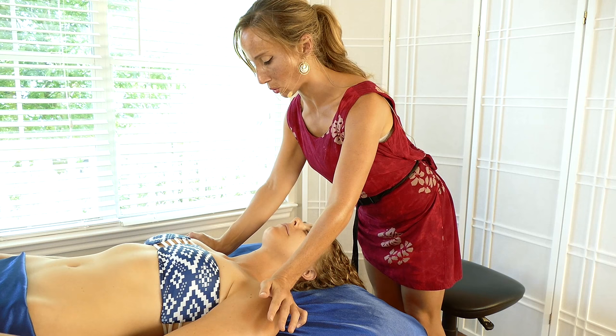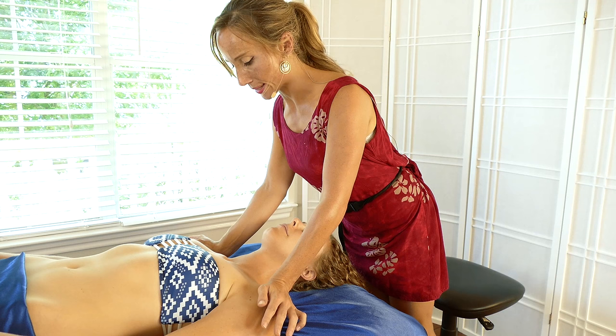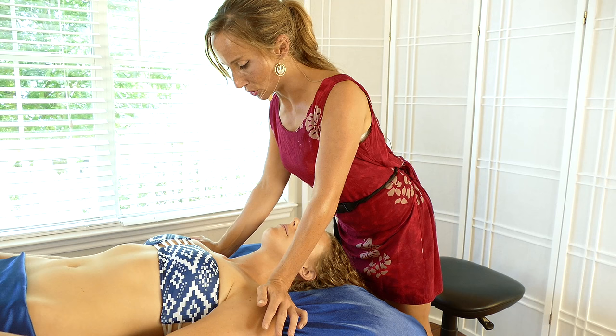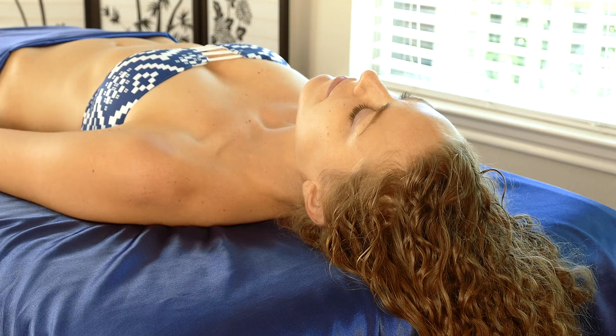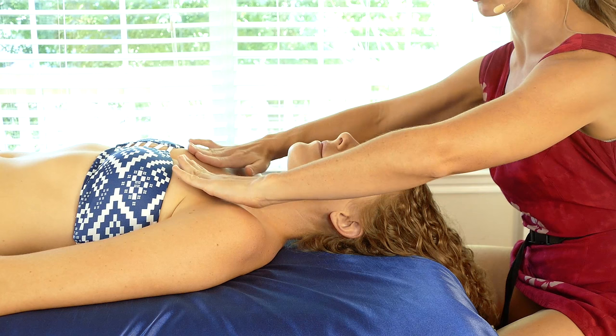Especially when people have a desk job or are sitting a lot, these shoulder joints can be really tight and rounding forward, which is what we want to get rid of. So, getting those shoulder joints to open. And usually before I start with the neck, I work on these pectoral muscles in here. And so we're going to go ahead and get started.